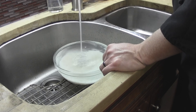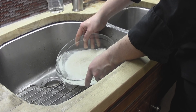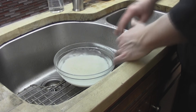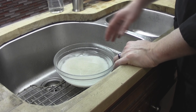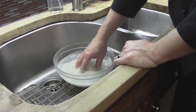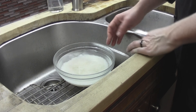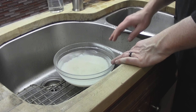Now that our water is nice and clear, we're going to just pour a little bit off. We need to make sure that the rice stays covered. We're now going to let it sit and soak — that's our second step. This is one of the very important steps, because now we've already introduced some water to the rice, but it all has a very different water content. So when we let it sit and soak, it's all going to soak up as much cold water as it can, and then it's all going to have the same water content, so it will all cook very evenly.